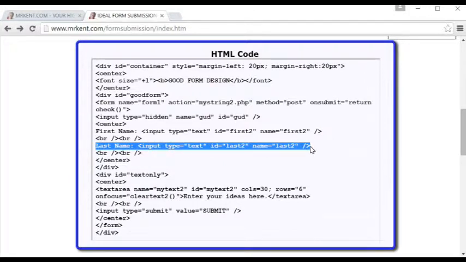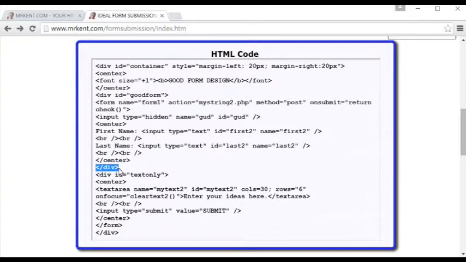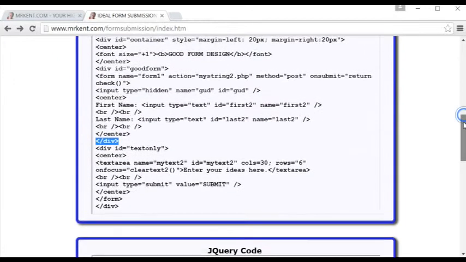All right. Now then we come down here and our good form div, the one up here, now comes to an end. Now why does that come to an end? Well, let's remember the word good form and we'll come down to our jQuery code, which is going to be up in the head.